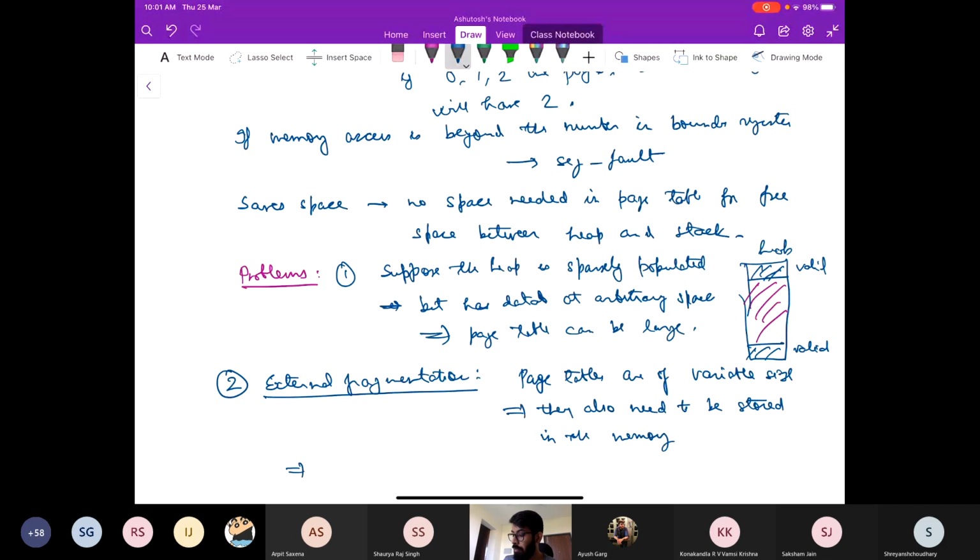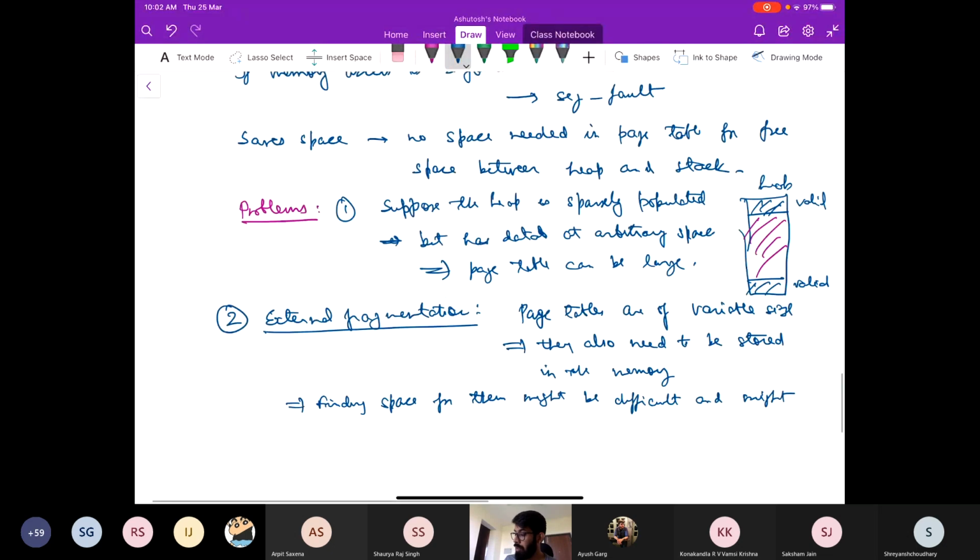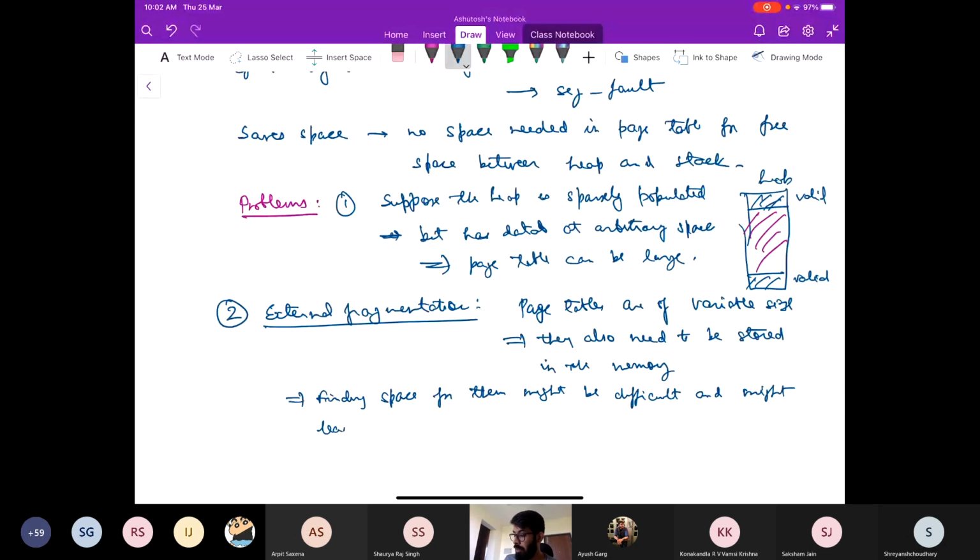So finding space for them can be difficult, and might lead to external fragmentation.